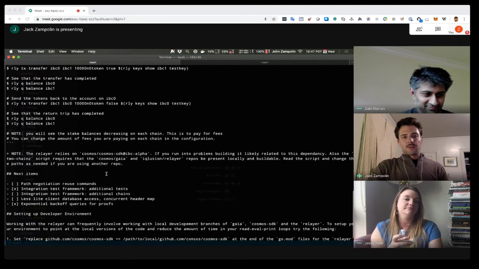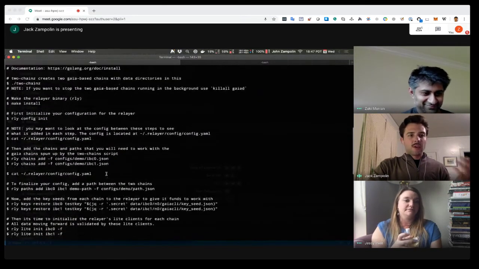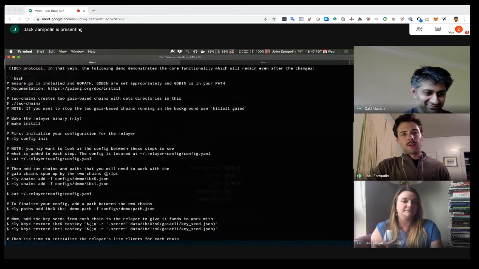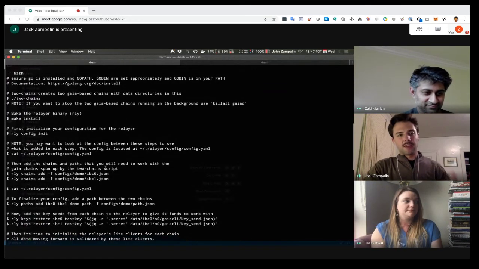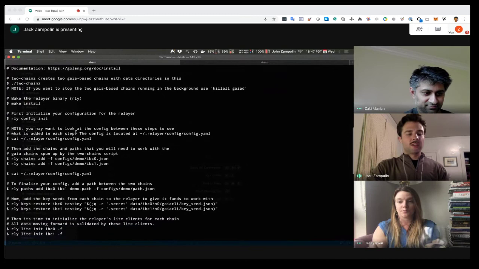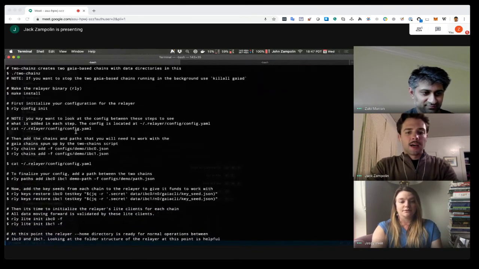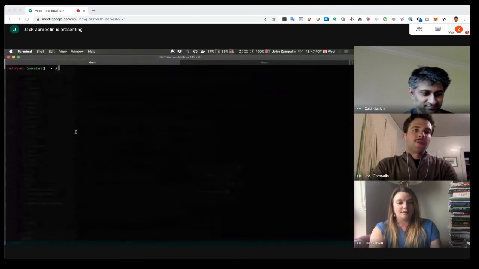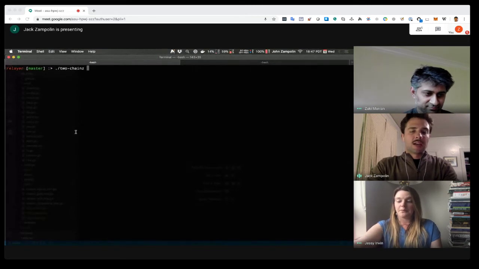If you take a peek at the README, you can see exactly step-by-step what I'm doing here. I'm going to run through it a bit, and if I skip anything, there's really detailed documentation right here. The first thing you're going to need to do is spin up a couple of chains to run against.